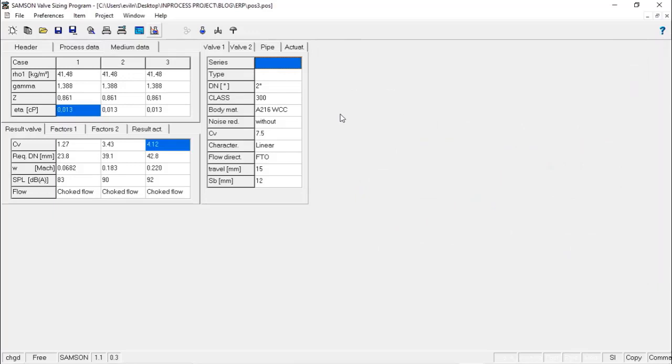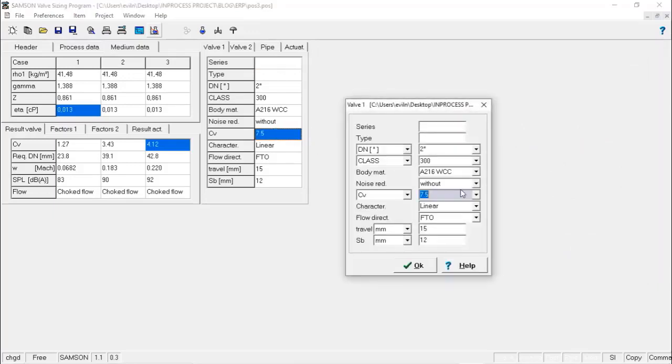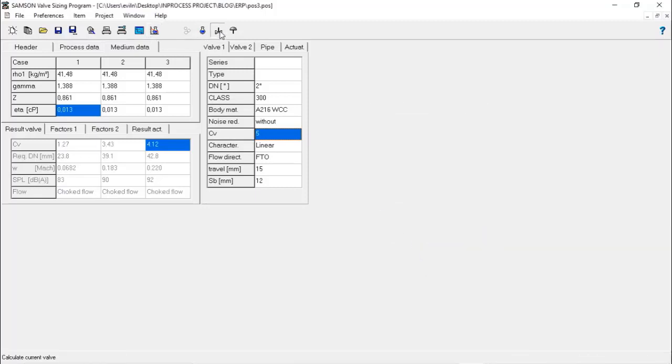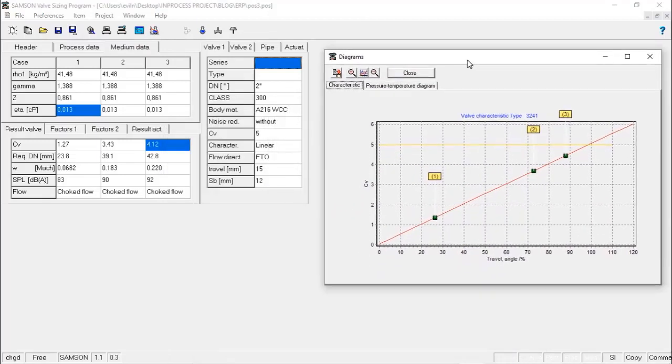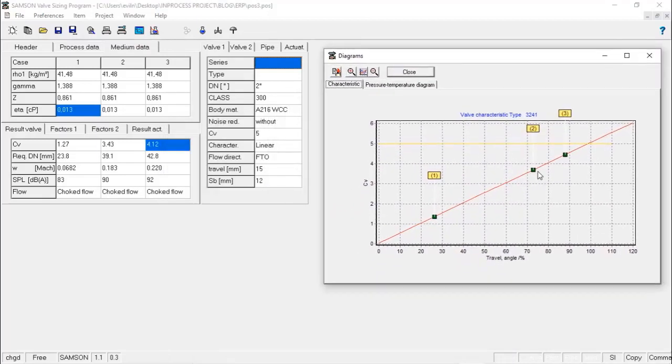a last change here. I will return for 5, and let's see, okay, and recalculate. And now I believe that this valve better fits what I want, because we are far away from the 100%.